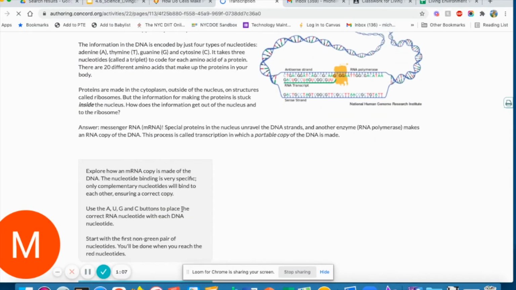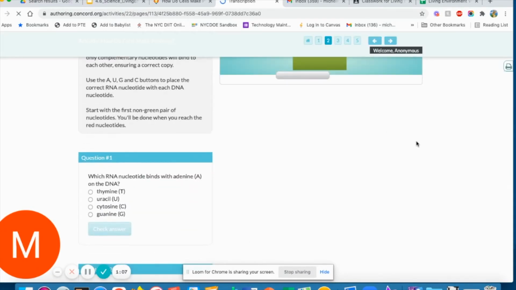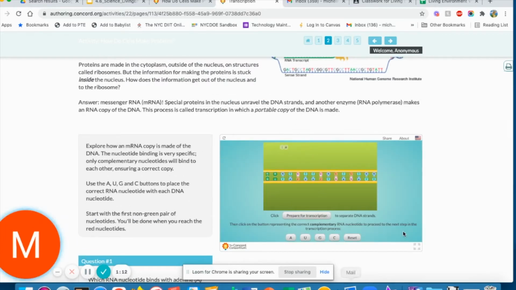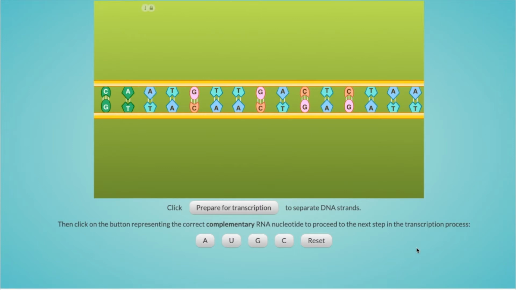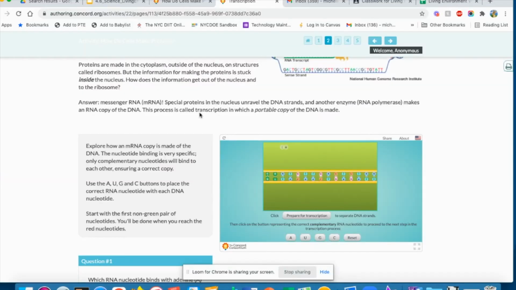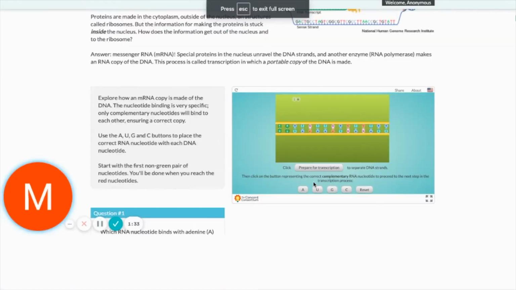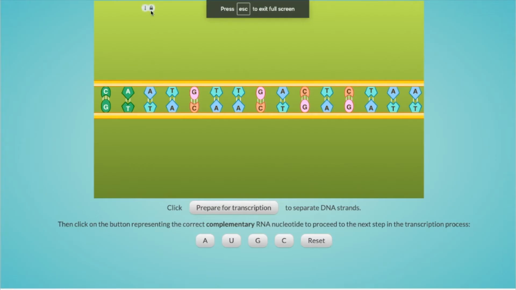You'll notice there's actually some built-in questions, and there's some fun activities here. I like to open the activity all the way because it's really small. If you click the full screen version, it's so much easier to see. You'll notice that if you are in the full screen version, it starts, this confused me.